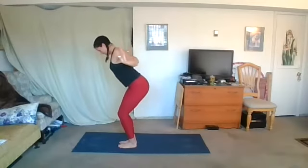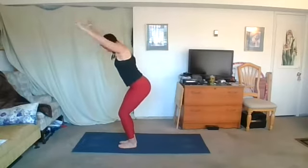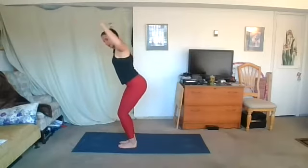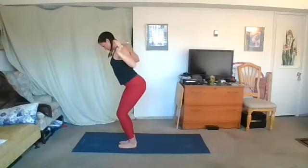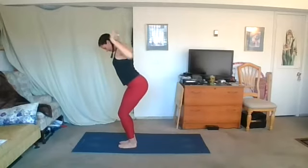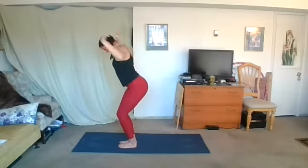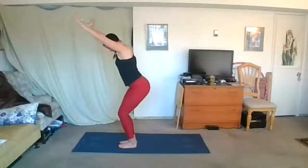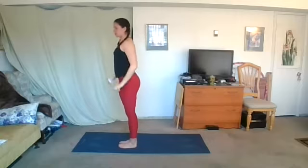Hands up, take it back and down. Elbows down and up, down and up, you got this. So if your towel doesn't allow you to go super far, that's fine. Do what you can. You grabbed a belt, that was really smart. But don't walk your hands so far out that it becomes easy, right? Try to knit those ribs in towards your spine. Good, release that. Take it up.